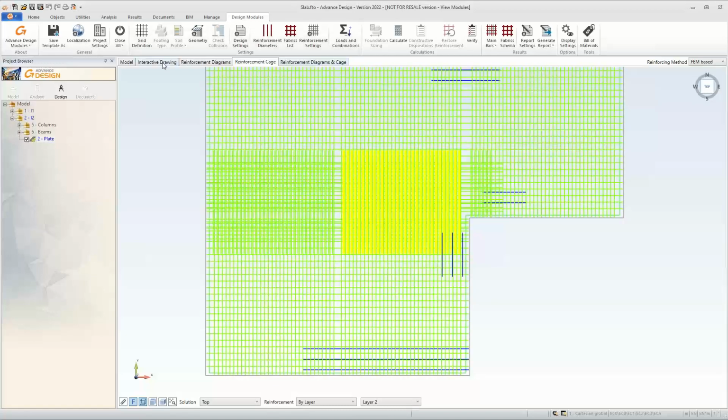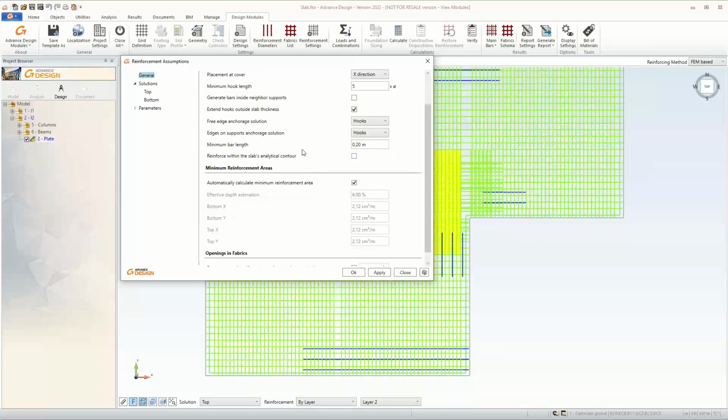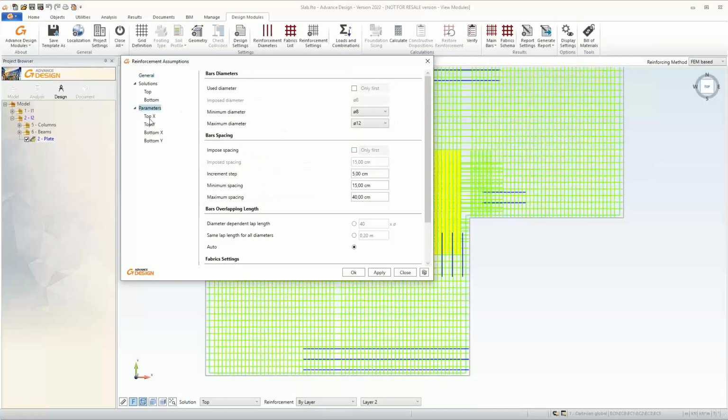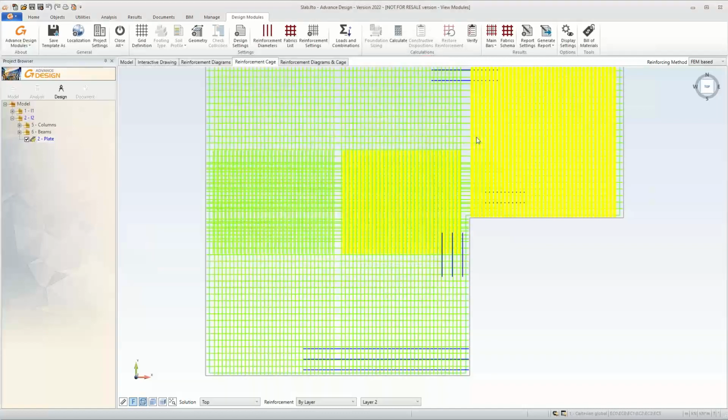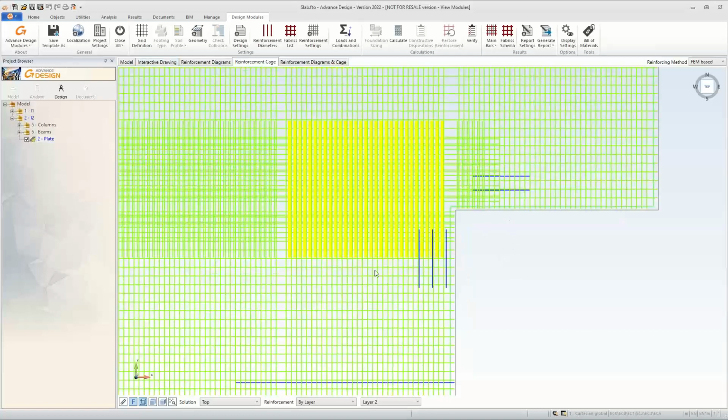The next step I will not show you, because we have no time today for showing all options, because there are a lot of nice options related to defining reinforcement. For example, if you want to define hooks or not, what are the rules, what diameters I want to use, what are the increment spacings, and so on. So there are some defaults, some rules, and finally I get the reinforcement cage.